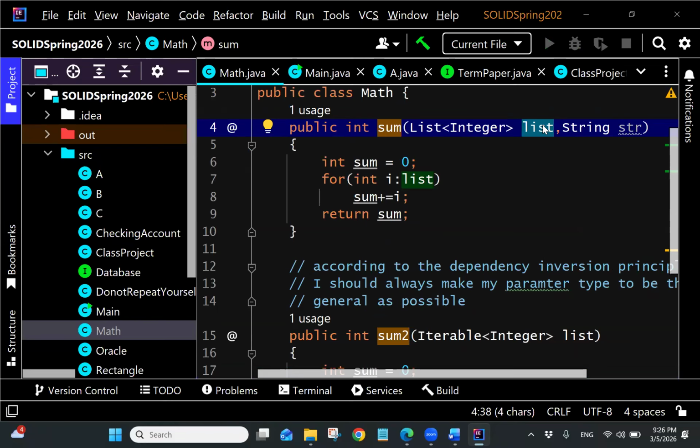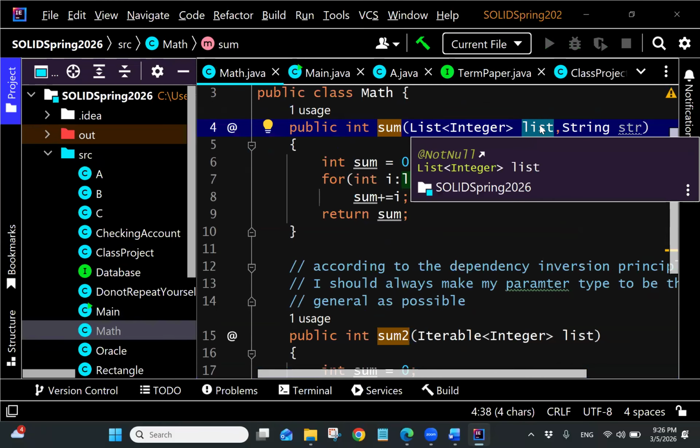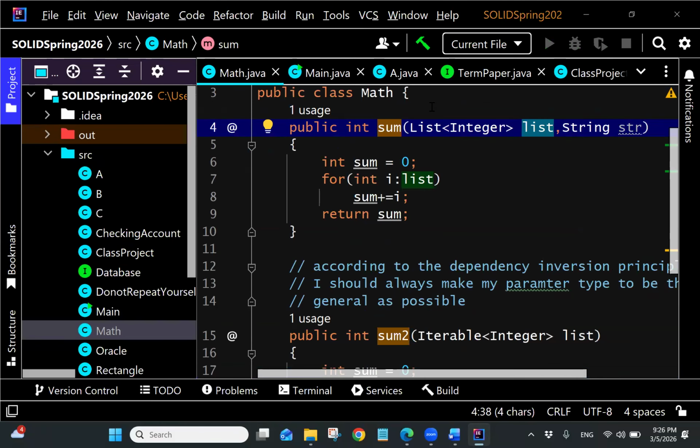And is this list contained inside math? No, right? So what is the relationship between this list class and this math object?